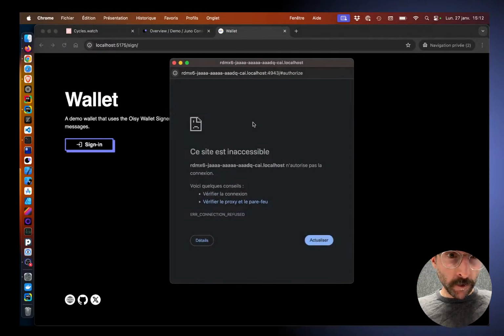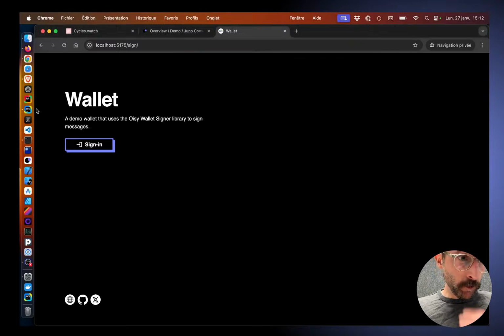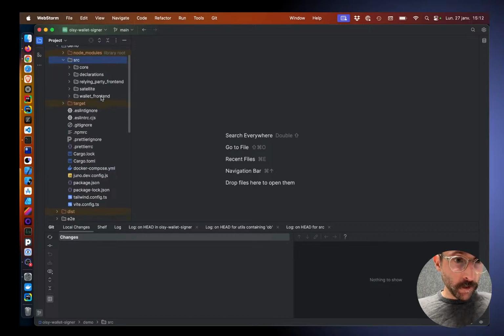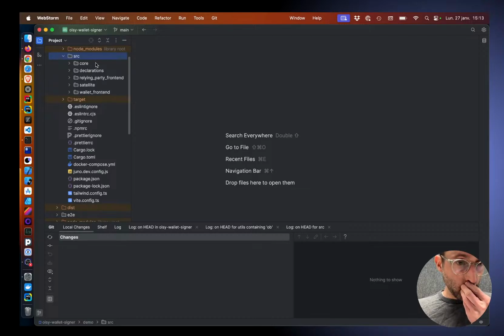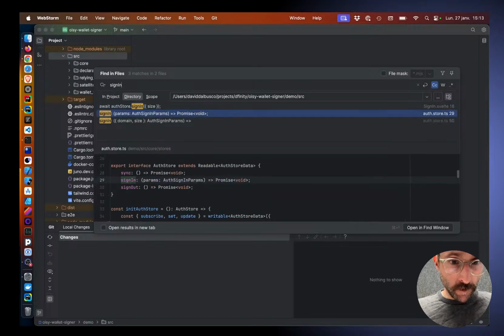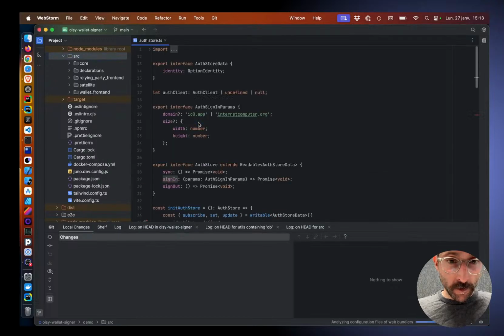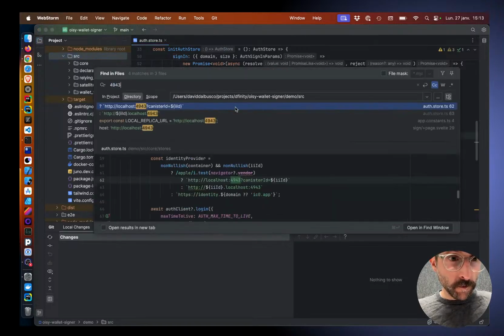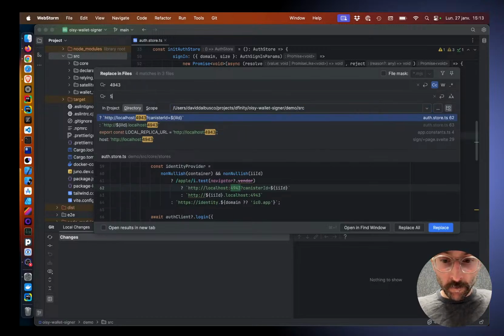And here it asks for the port. We just have to adapt the port. And I guess somewhere there should be a sign in. Okay. Here you see there is the port. So we're just gonna replace the port here.